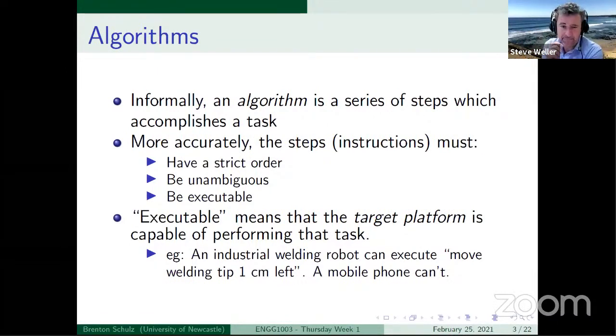That's the target platform, the welding robot. A mobile phone, which is a different target platform for your algorithm, can't perform that task. I need to make that distinction because a language like Python is able to run on many different target platforms: mobile phone, supercomputer, or a welding robot. So they're the 3 characteristics that the steps in an algorithm have to satisfy.